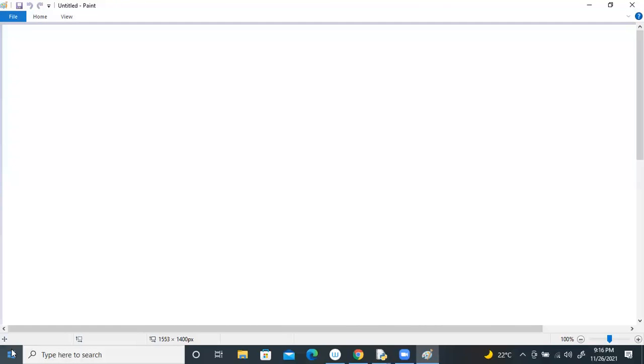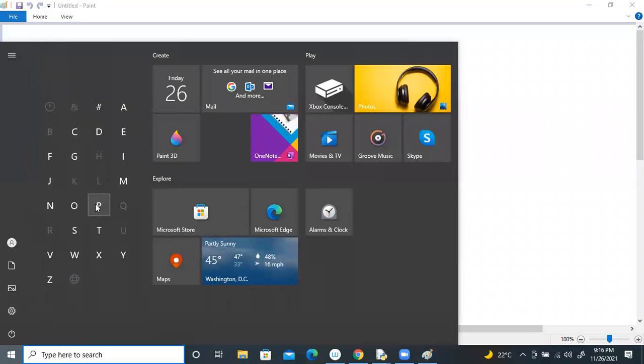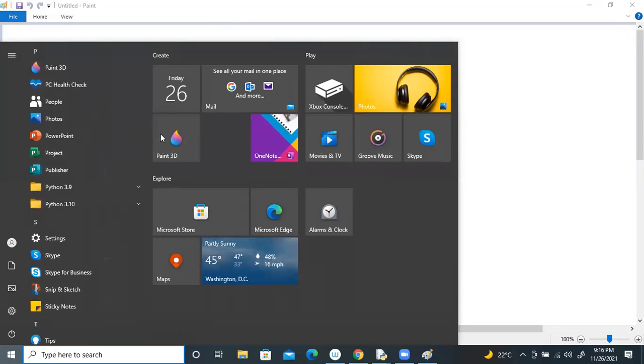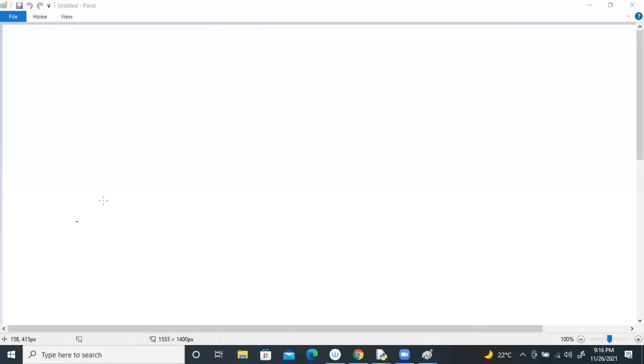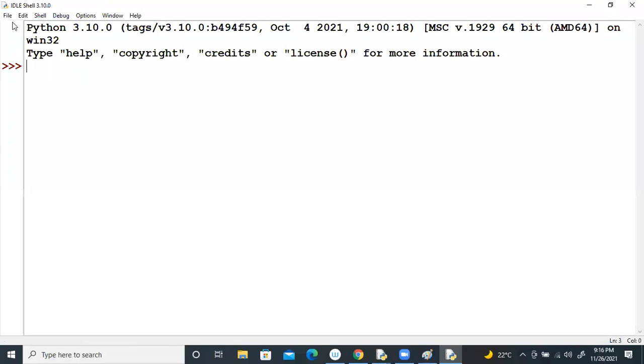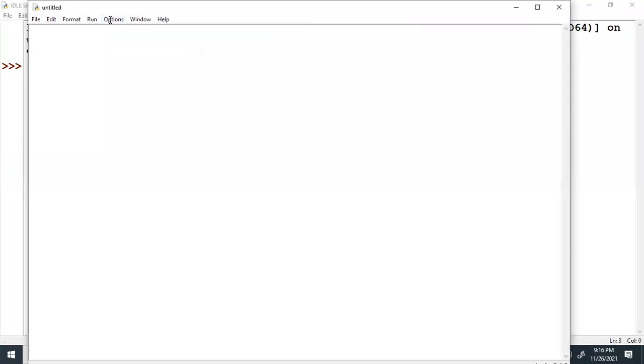Whenever we install Python, go to Python 3.10. If you want to work with interactive mode, you can use it, then File, New File.